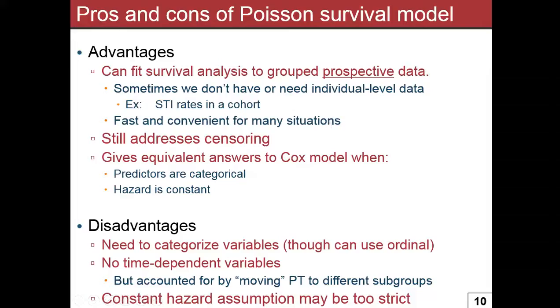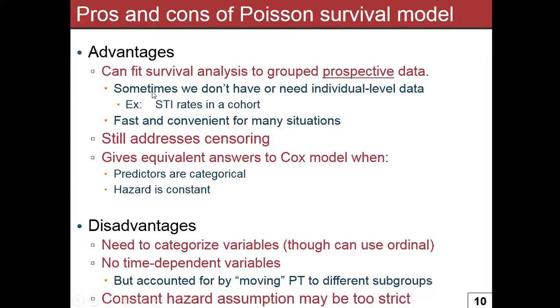Sometimes I deal with STI clinic data, and you might just get summarized data from a clinic that's not individual response, following individuals over time with very nuanced data in the way that we're used to for Cox modeling. What if you're just given summary tables of this many clinic visits, this many tests, this many cases? You can answer survival type questions. You can look at time to development of this condition in aggregated prospective data. And that's kind of cool.